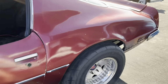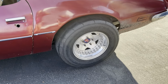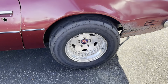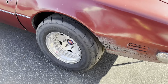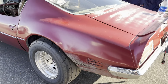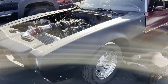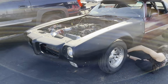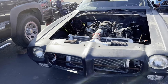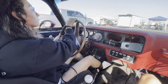Moving to the back, we got my built 8.5 rear end. So it's 373 gears, an Eaton True Track, and then Mosier 30 spline axles. And then we're running a 28 by 12 Mickey Thompson ET Street SS. Also, forgot to mention, last time we weighed it at Tucson, the car weighed 2,750 pounds. So very light car, full fiberglass clip. But yeah, can't wait.